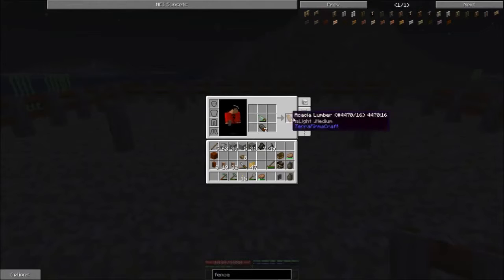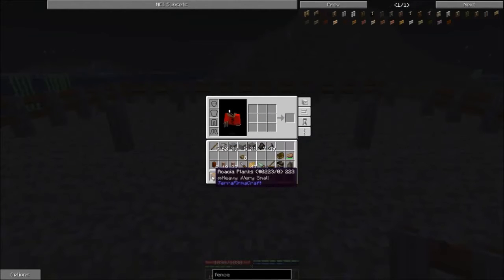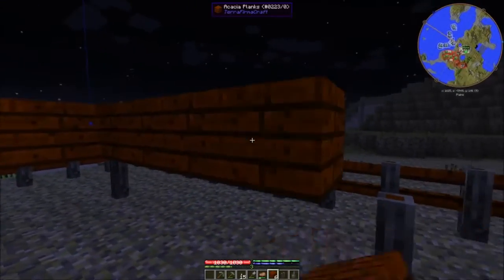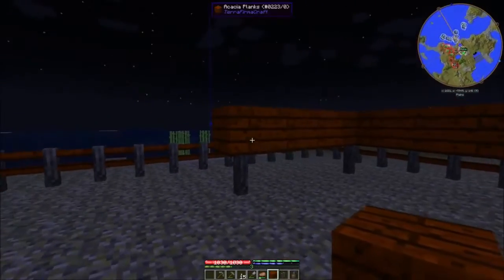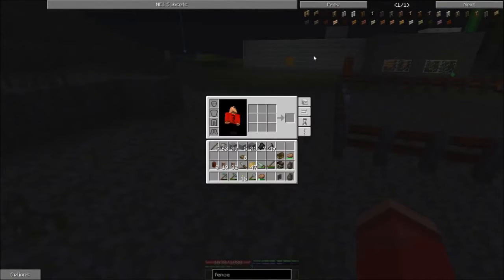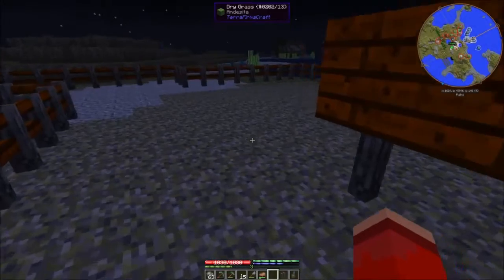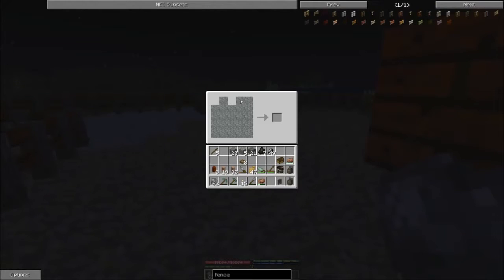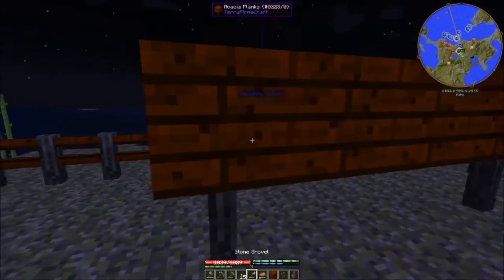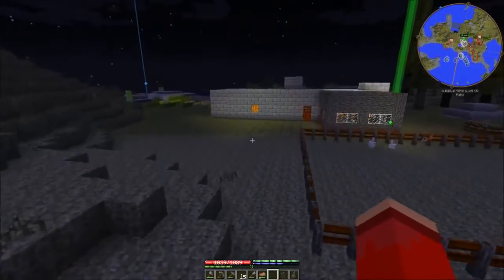And then we're going to take ourselves the rest of these guys. Turn them into these. And just like so, we have ourselves spaces like this. And we're going to need a ton more acacia wood. I'm also going to need to make the gate. Well, apparently I've got some spawn protection over here. So that's nice. Oh, you know what? We can just make more.